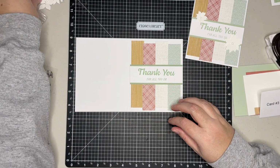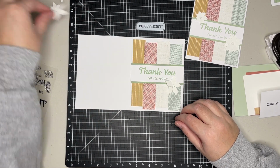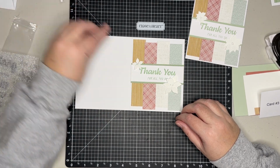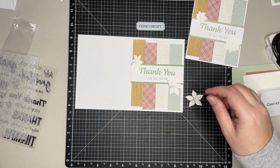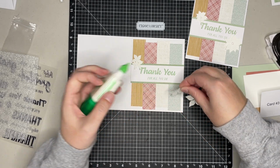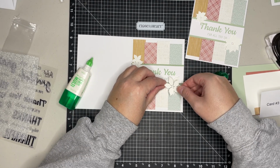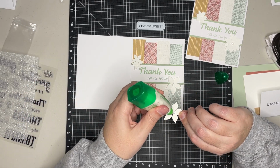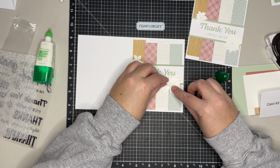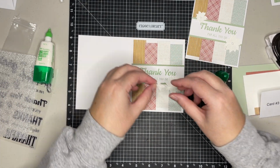And then I cut these little poinsettias off of the Cricut as well, that same collection, and there's a double, so it kind of makes it a little more 3D. So you'll have 2 of each size. So I'm going to just go ahead and add a little glue to the center of that one. And then I want to offset the leaves just a little bit so it kind of pops off the card. There we go. Right there looks really good. And then we'll do the same for this one up here.